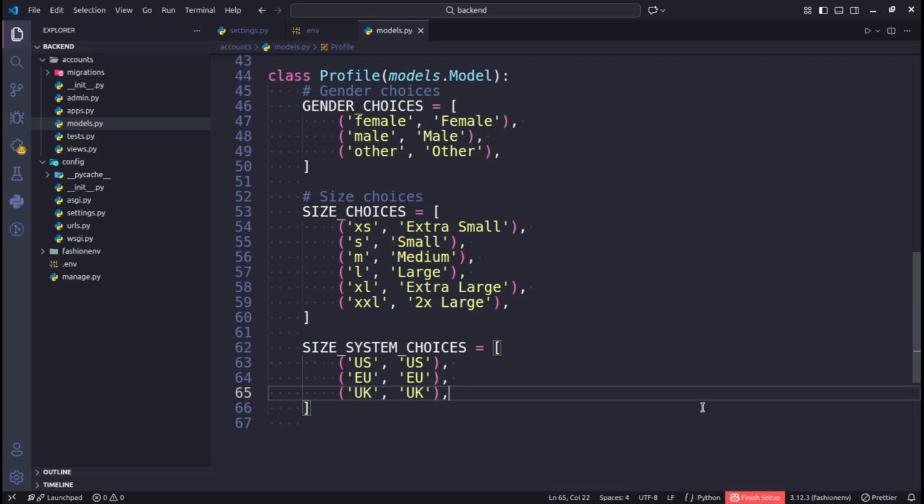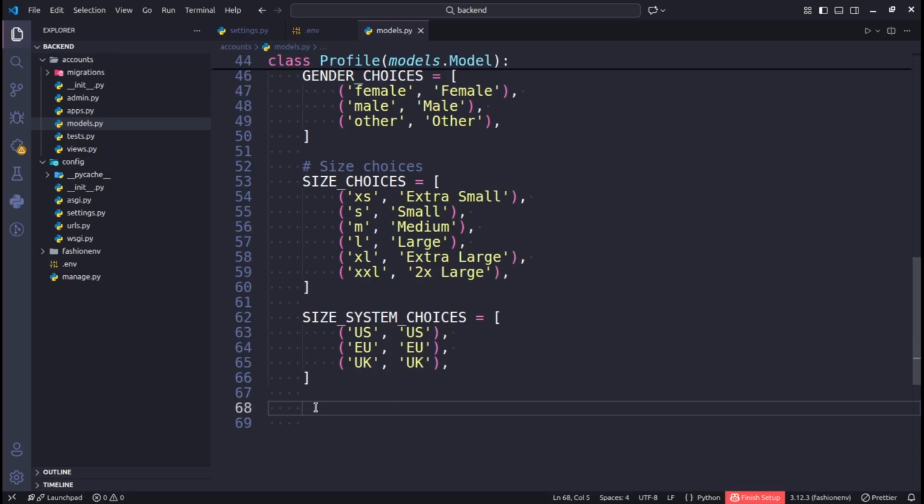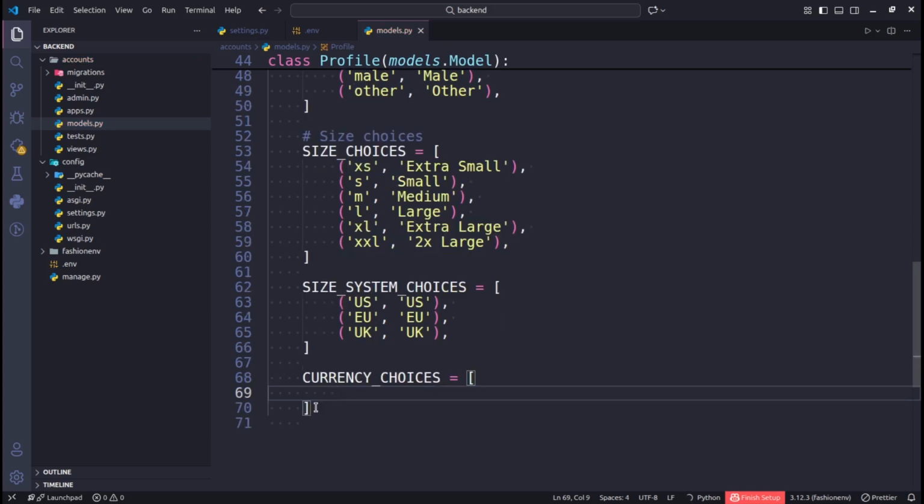So now the next thing that we need to do, we need to come here. We need another choice, the currency. So currency choices is equal to a list of the sets, with the different currencies. The first one I need is going to start with the Kenya shilling.